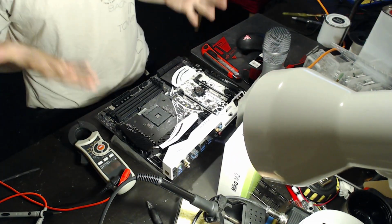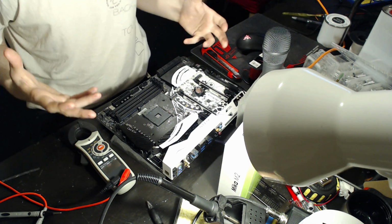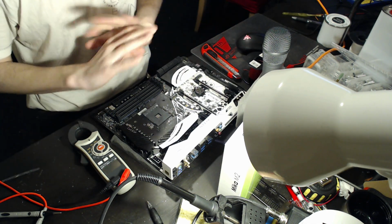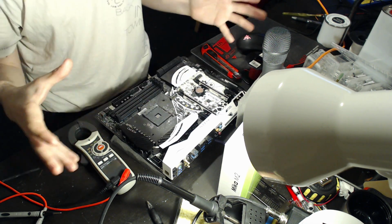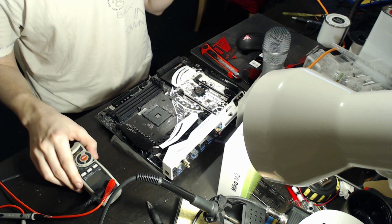So actually I'll point you down to this because, yeah, there we go. So that's the Asrock X370 Taichi motherboard. Physically, it's by far one of the best motherboards that you can get on AM4.